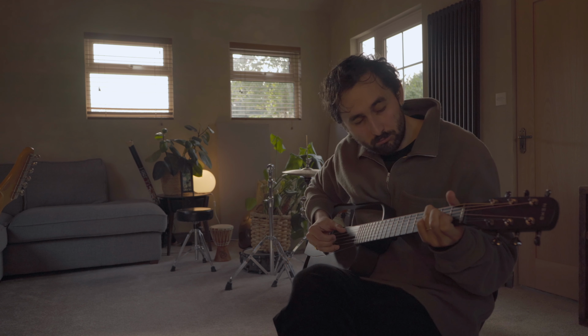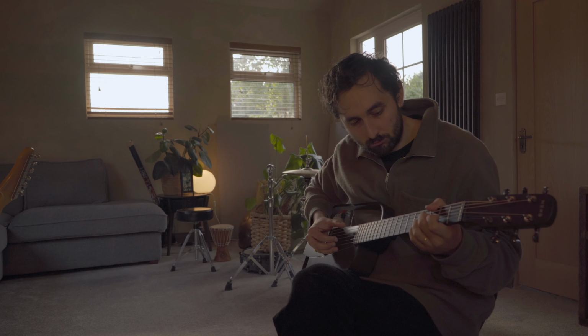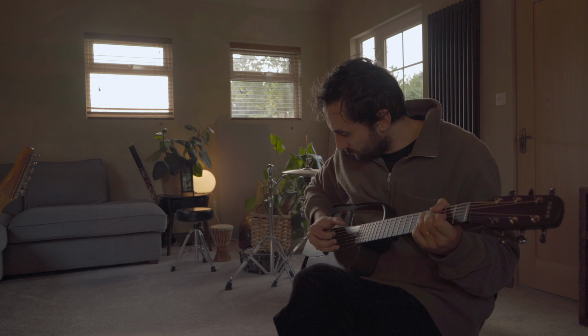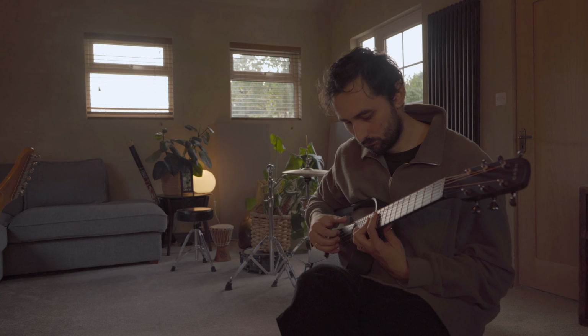But this, the NEXG2 from Enya, sounds fantastic, which is the main thing. It's got loads of cool features. I'll mention some of them in a minute, but the main thing is it sounds really good. It feels like it fills a gap between recording electric guitar and recording acoustic guitar DI. It has such a nice, clean, bright recording that you get with the electric guitar, but then it's also got some of the warmth carried over from an acoustic guitar.